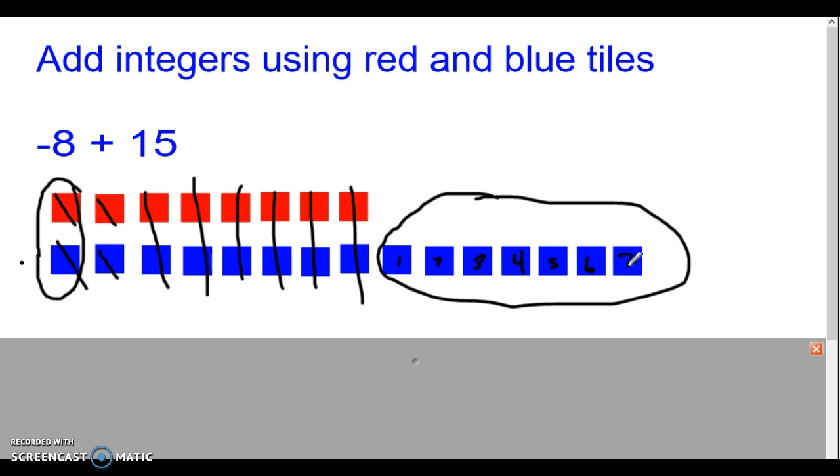Okay, so this is another way of doing it without using our number line. Now, instead of using chips, you can draw with a red and blue pen. You can make a circle. You can fill one in. There's lots of different ways you can do this, and it's a good method if you don't have a number line or if you're not as comfortable using the number line.